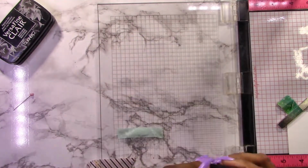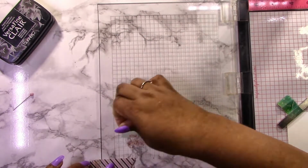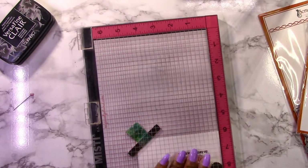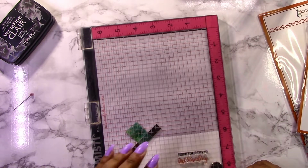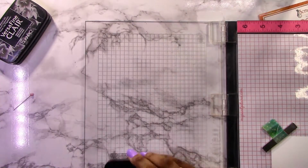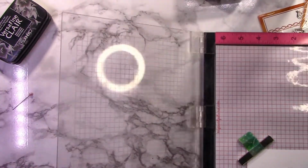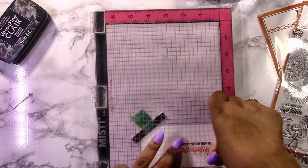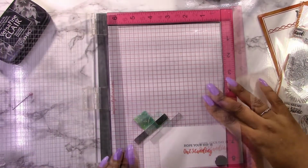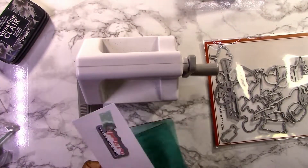Now I'm taping off, I've cleaned off my stamp, I'm taping off the printed portion, and I'm adding some Saltwater Taffy to the scripty portion, take off my washi, and I'll stamp that out, and that stamps out the scripty portion in a different color so that it looks like this was stamped with maybe 2 different stamps. And I'm just adding a little bit more of the Saltwater Taffy. It is a dye ink, so it did not look completely right. I needed to double stamp it here to make sure that it stamped out nicely.